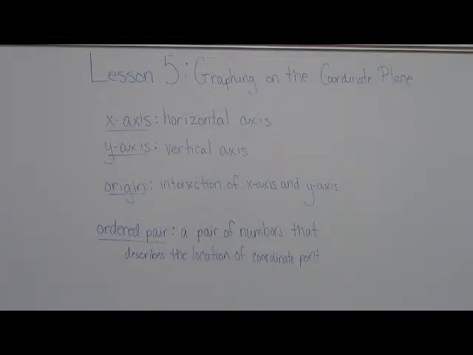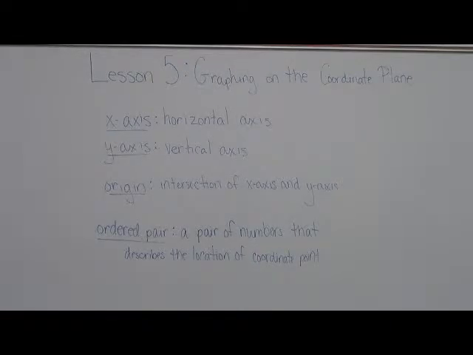So here are just some introductory definitions that you need to copy down. So take a few minutes to make sure you get each of these down. And I'm going to go through and explain them as you should be writing these down. So the x-axis is just the horizontal axis. So all the x values are going to go left and right. And so the x-axis is that main axis that goes across the middle, horizontally left and right.